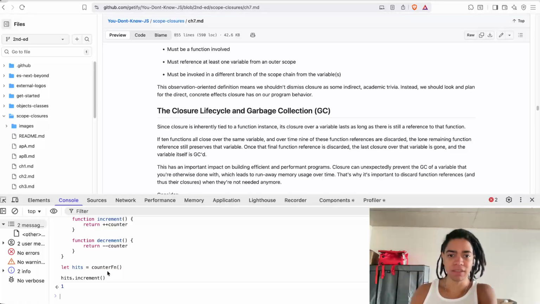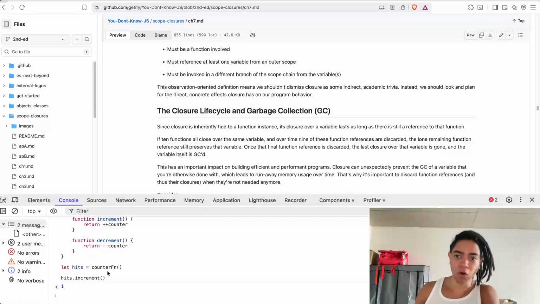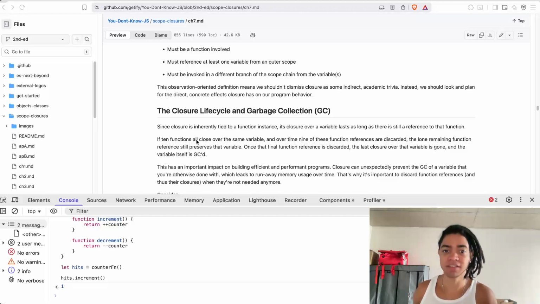if 10 functions all close over the same variables, and over time 9 of those functions are discarded, the lone remaining function reference still preserves the variables. Once the final function reference is discarded, so you reassign it with a different value or you just point it to null, the last closure over the variable is gone, and the variable itself is garbage collected.